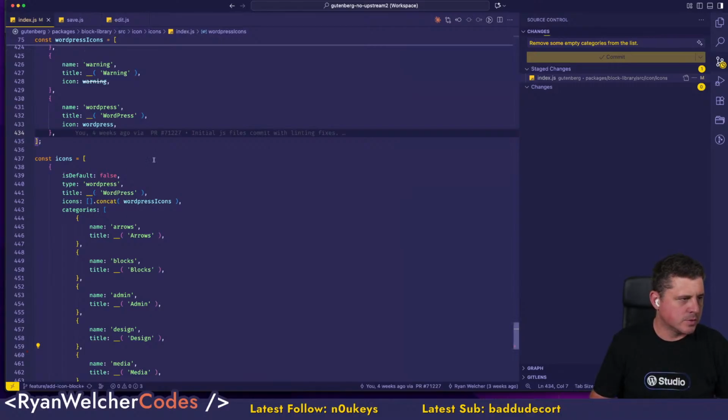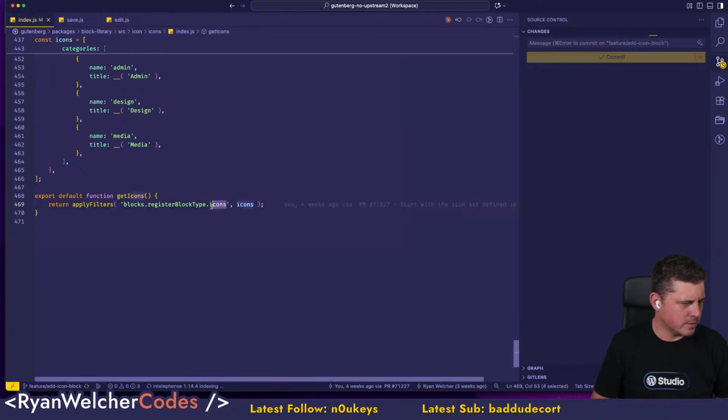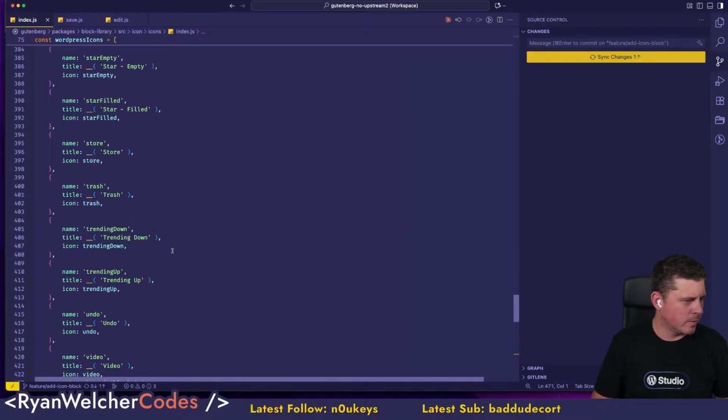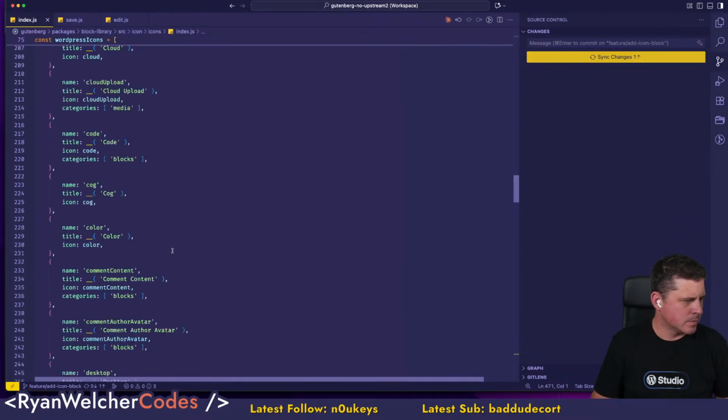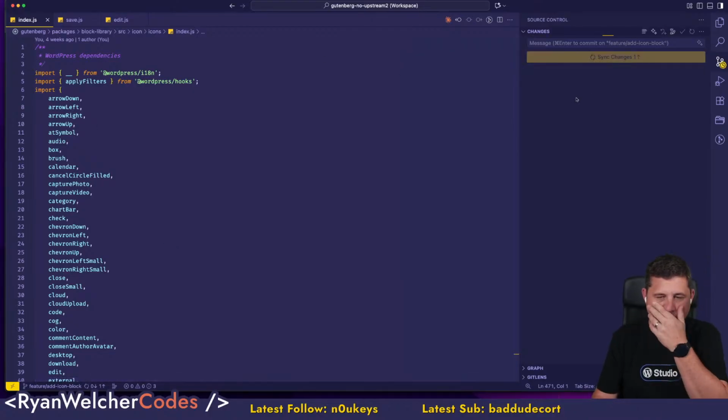All right. So these are the filters. Blocks that register block type dot icons. Icon block dot icons. Yeah. Okay, so that does that. Let's sync that.